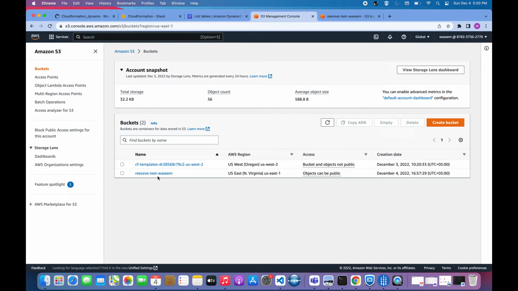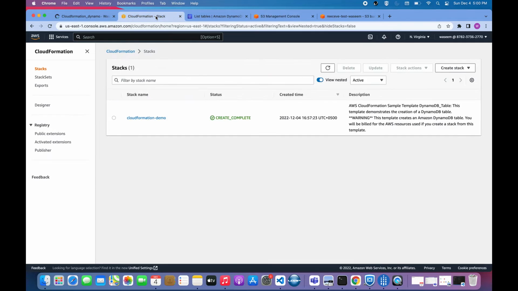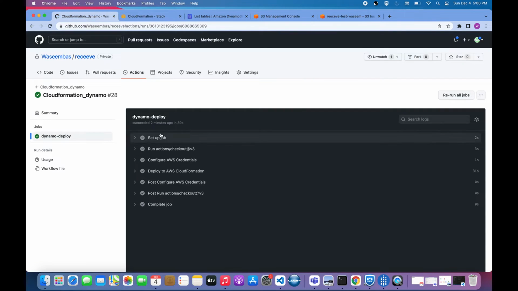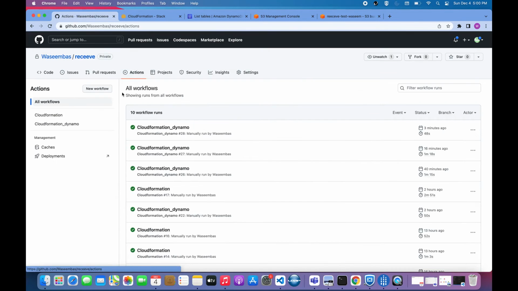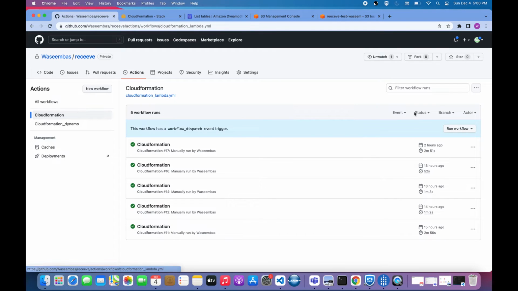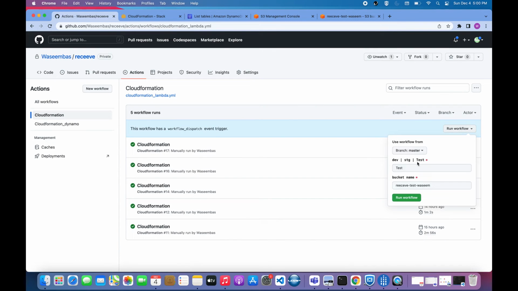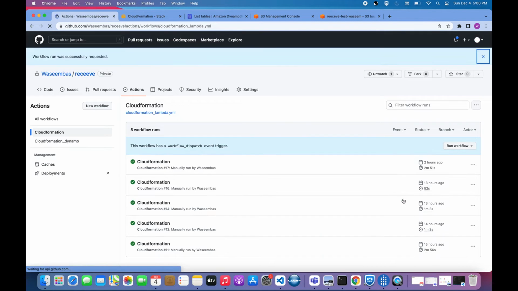I will show you the other thing, but before that I would like to create the Lambda as well, with the Lambda workflow to invoke the Lambda. In the meanwhile, while the Lambda is being created in the background, we will discuss the other details. I will come to the Actions tab here. We can trigger it manually, or we can trigger it using any push and pull request. It totally depends on our need. I will just run the workflow here, and it will create the Lambda and the cron.